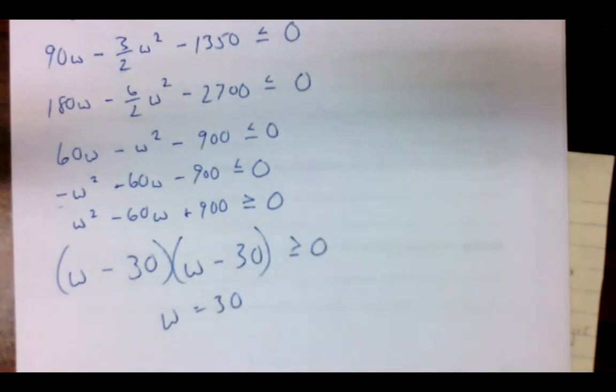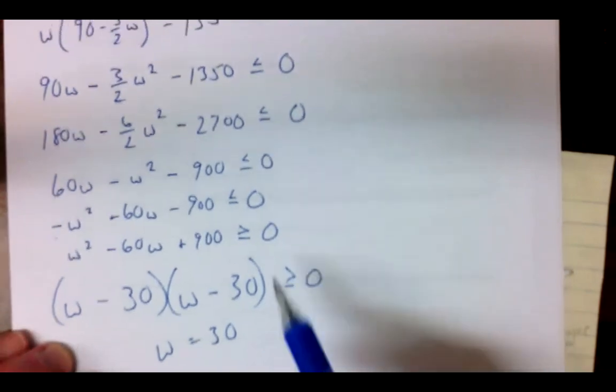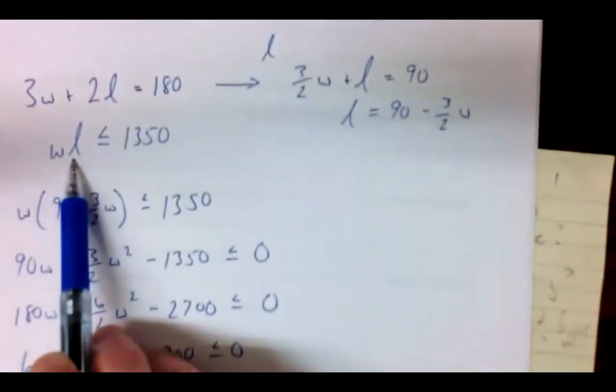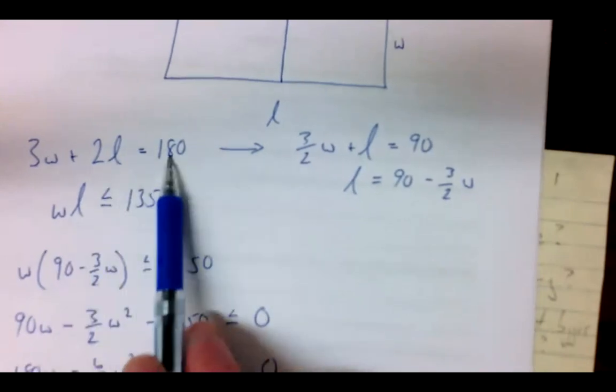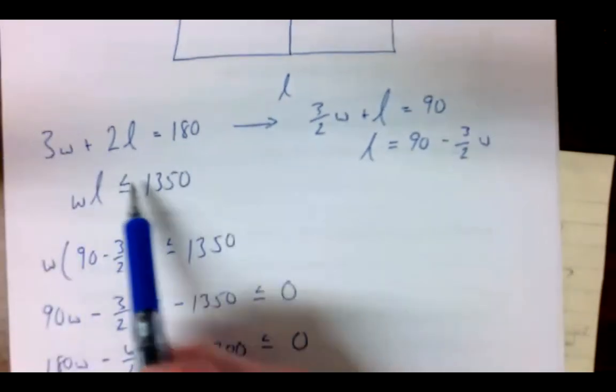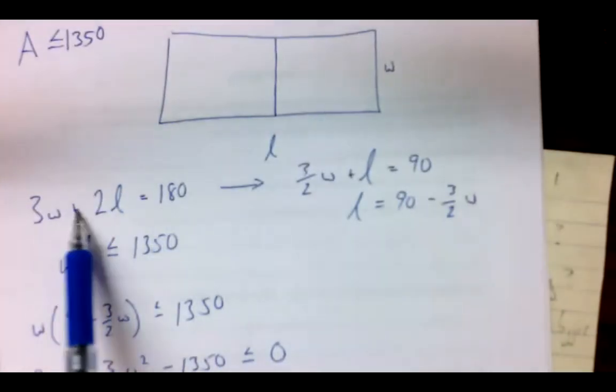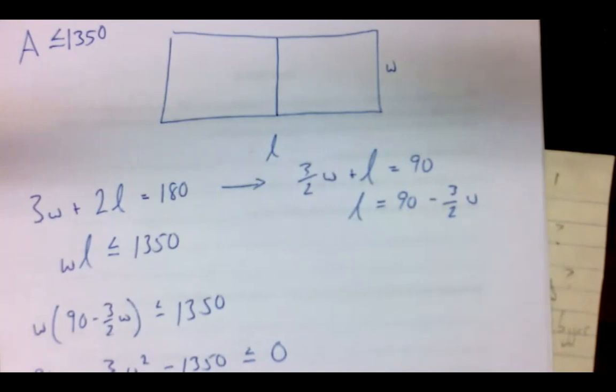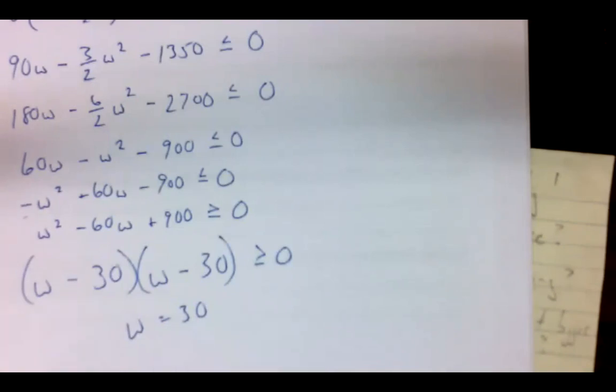So if the dimensions are 30, then you can figure out what the length would have to be. Once you've got that, you can put it in here to figure out what the dimensions of the length are. Is that the width of just one line, or is that the width of all 3? One line, that's 1 W. Okay, so times 3, yeah, I get it. Does that make sense? Yeah. So the width is 30 and the length is 45. Okay.